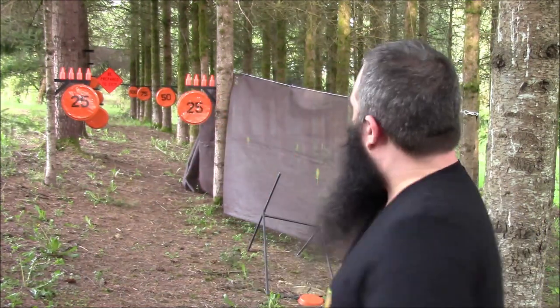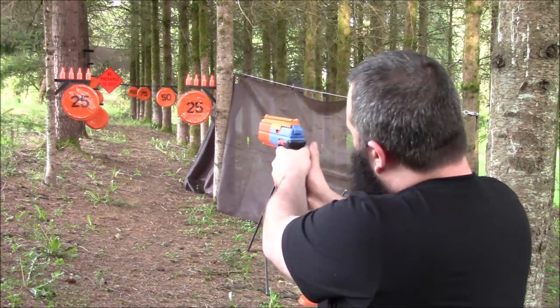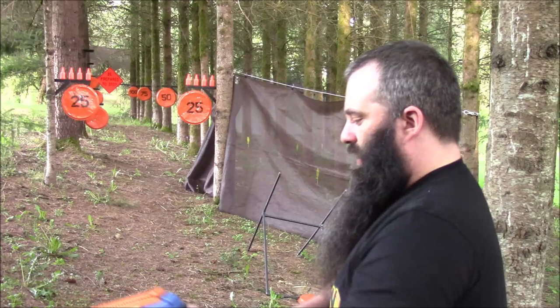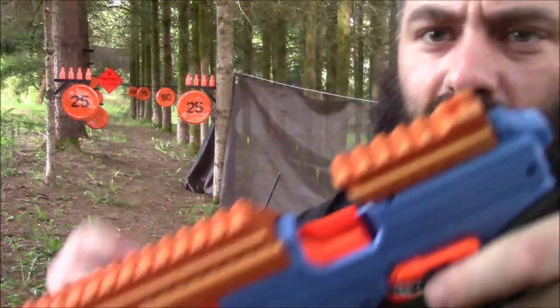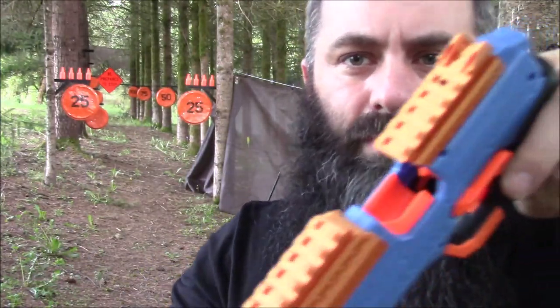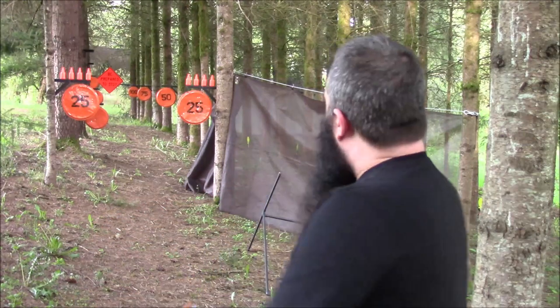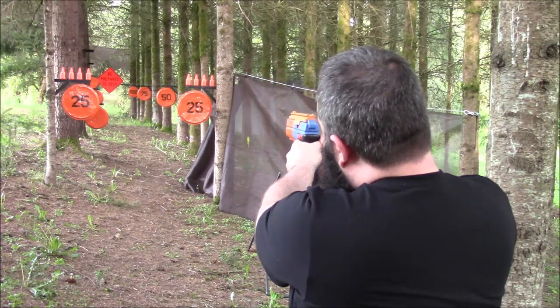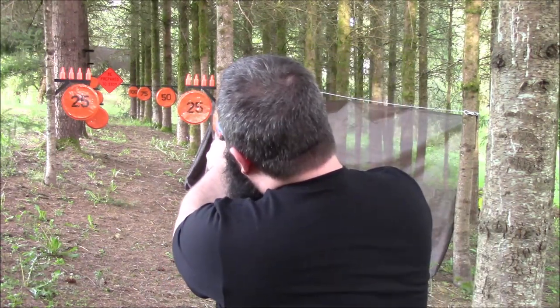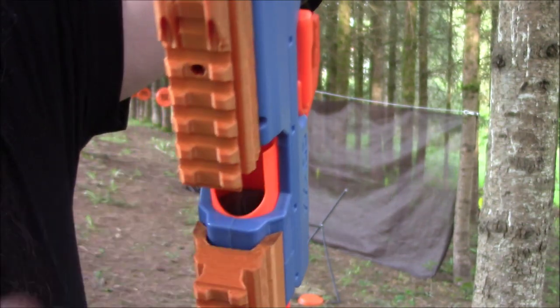Let's see if I can hit the 25 with this thing — yes I can! Can I hit one of the bottles? A little low. Reload, reload. So to reload, very simple: you just drop three darts in and they go right into there, then you close it. It is an inline clip, so you'll notice I'm giving a little flick just to seat that first dart into the actual chamber. It shoots beautifully! Let's go for the 50 — yes! 50 on the first try. Trying to show the reload process again so you can see the chamber down in there — just toss in your darts and they settle right in there. Quite nice.